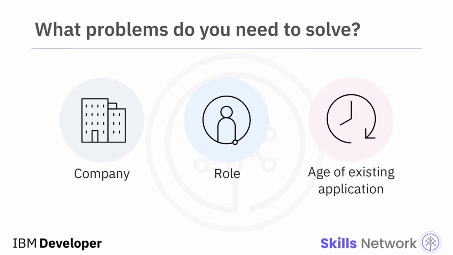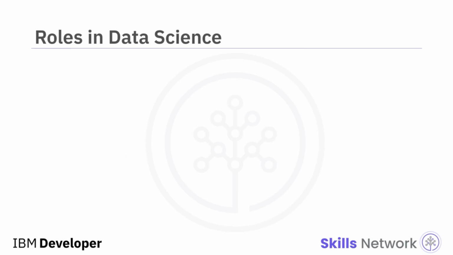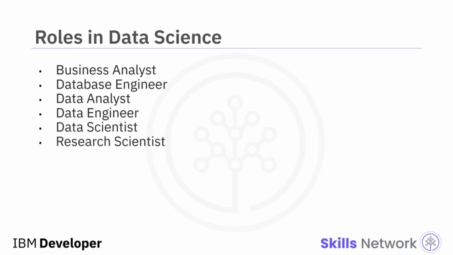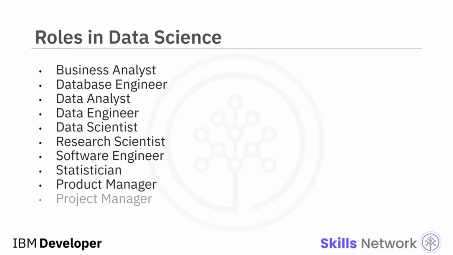We'll have a better insight into the answers to this question as we learn more about the popular languages in the data science industry. There are also many roles available for people who are interested in getting involved in data science, and they include business analyst, database engineer, data analyst, data engineer, data scientist, research scientist, software engineer, statistician, product manager, project manager, and so on.